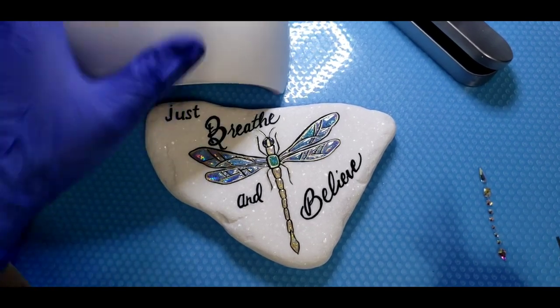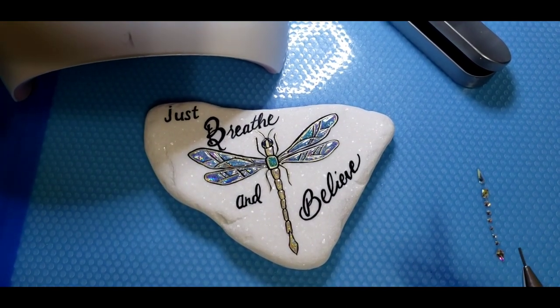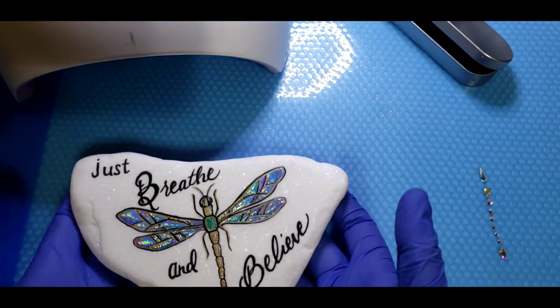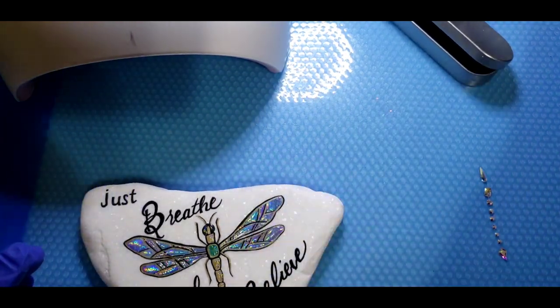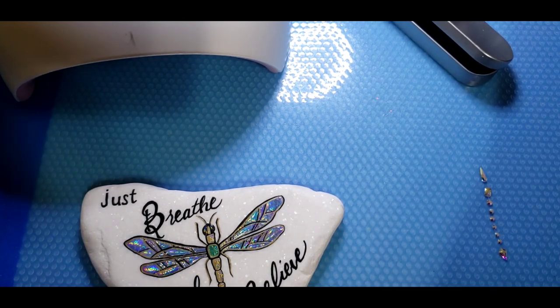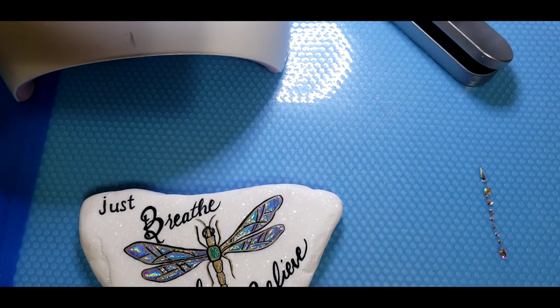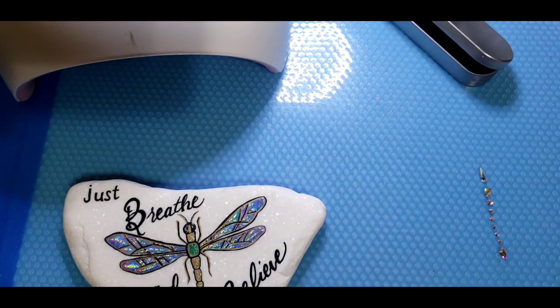Okay, make sure you have your large or your higher watt light ready to go. I have an 84 watt Mr. Beetles light that I use to cure the resin. And then have something to lift your rock up off of the surface so that the edges of it will also cure. Make sure you sign your work. I have been forgetting to do that lately, so I will do that right now. Okay. Sign your work and then give it a minute.